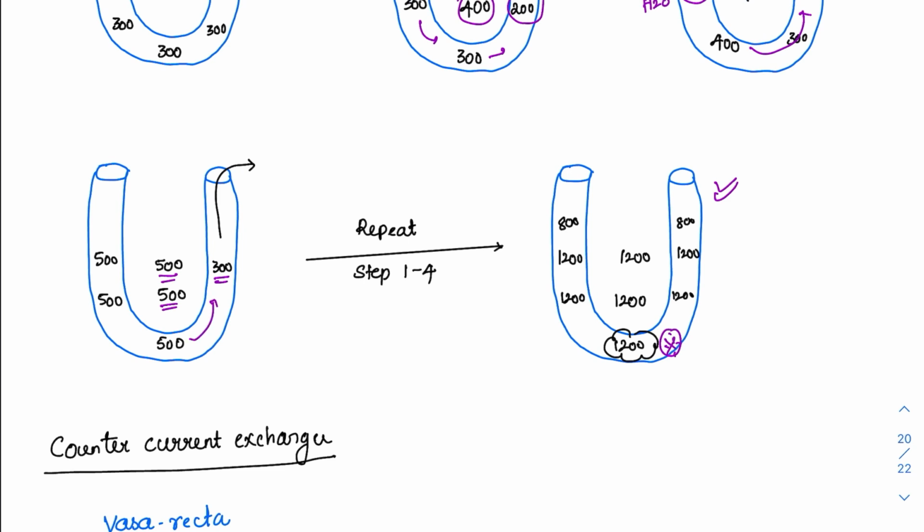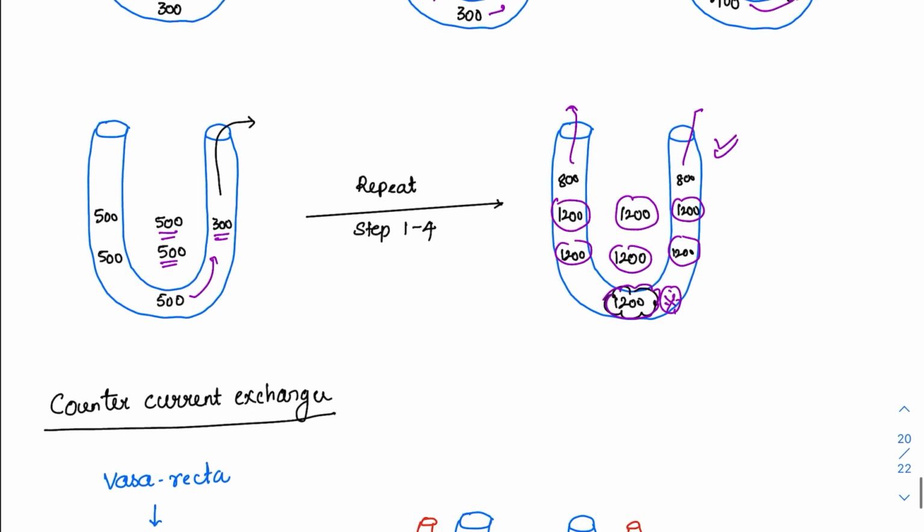And finally, they will attain a stage where this channel is completely saturated. That stage is attained when all of them have become hyperosmolar, which is around 1200 milliosmol. The tip of the loop of Henle also becomes 1200, whereas the superficial layer might have less, but whenever any fluid comes down here, it becomes concentrated because of its hyperosmolar ability. They will drag in more and more water, concentrate themselves and cause the hyperosmolarity.